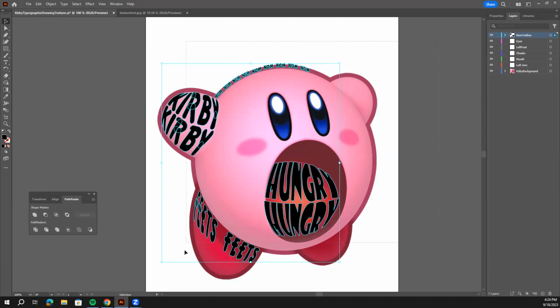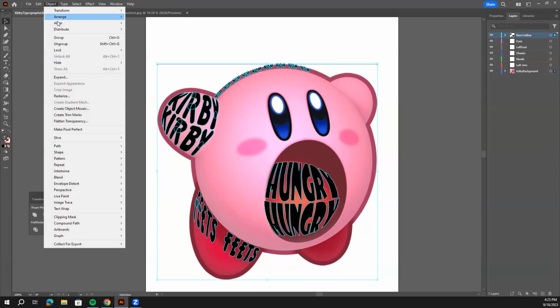So I could highlight over all of it, or I could hit Shift and add that to my group here. But I want all of it selected unless you are working with adding in your own textures like we just talked about with his arm. Then you would only expand the arm, keep everything else locked, and only do this whole thing with that section where you want the texture to come through. So unlock that background image, and now that we have everything selected, I'm going to go back into Object.